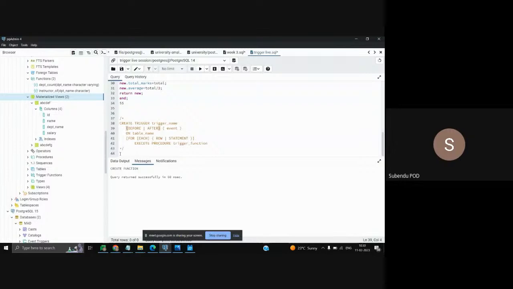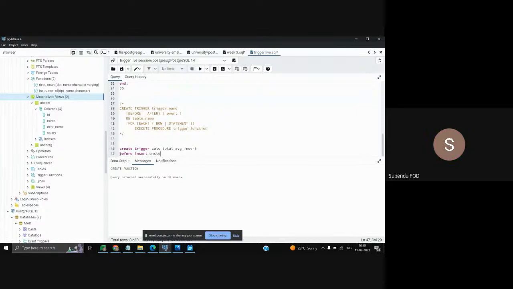So let me do it also. Create trigger, trigger name like calc_total_average_insert, before insert on student.